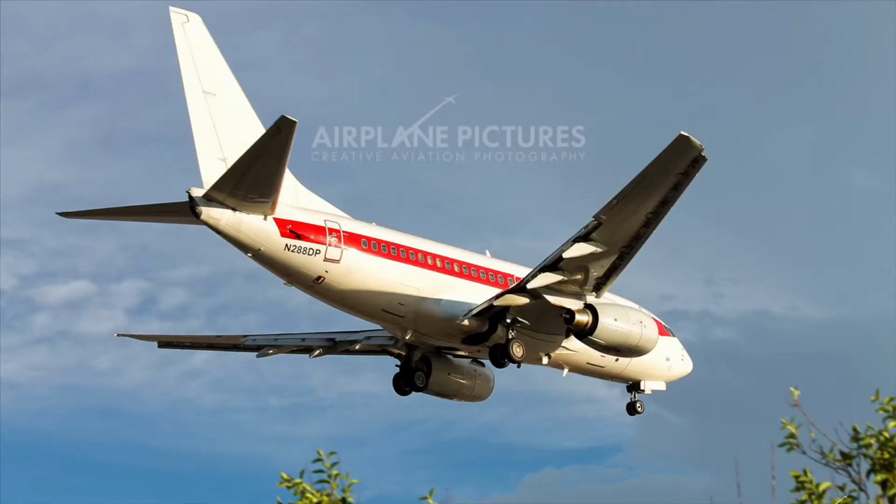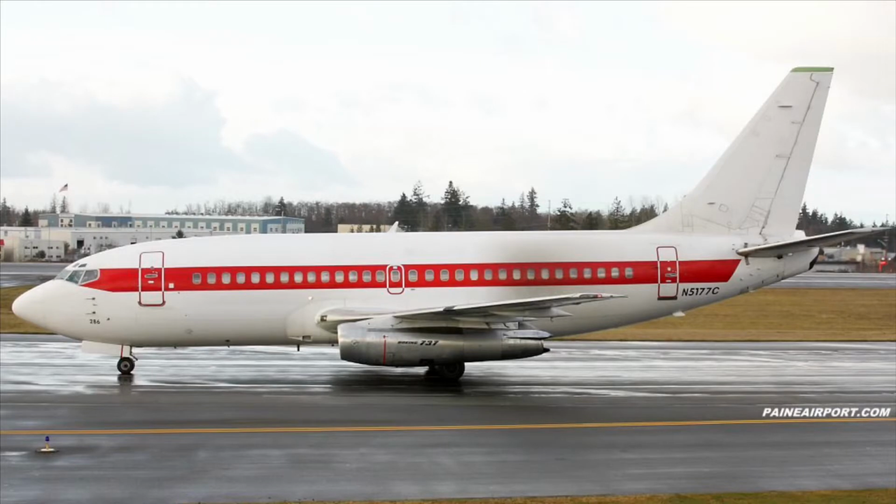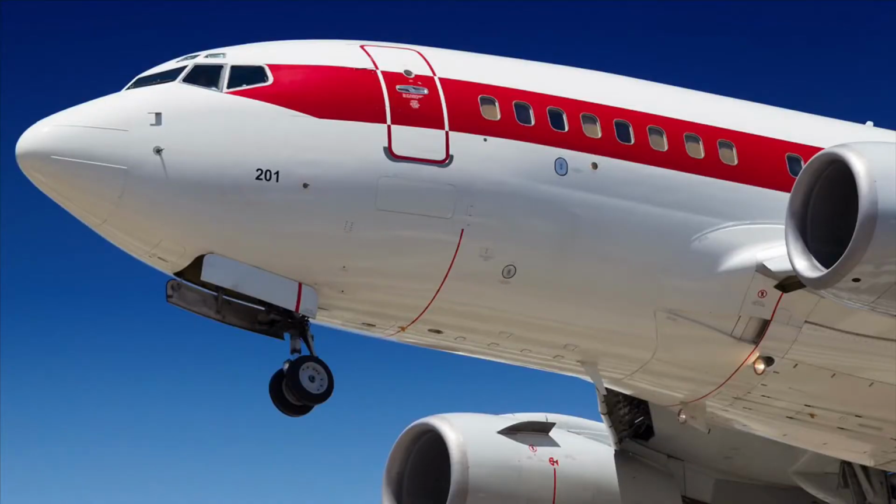at a certain point in its flight, they turn off their transponder. This is what is such a big secret about the airline. When they turn off the transponder, there is no way to tell where they go. Yes, we can come up with theories, but that doesn't tell us where they actually go. We only know that they fly to Tonopah Test Range.